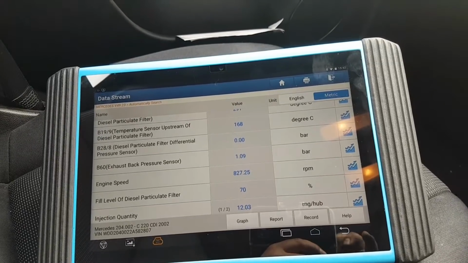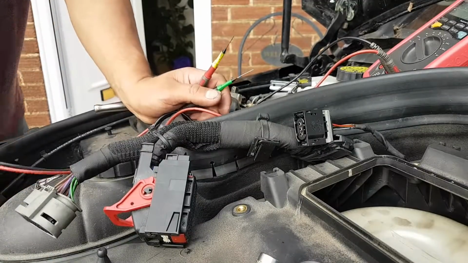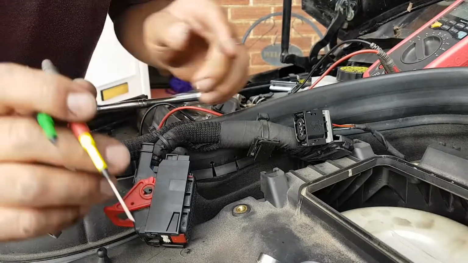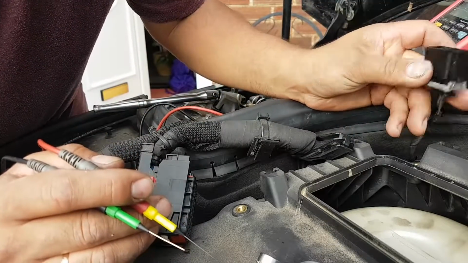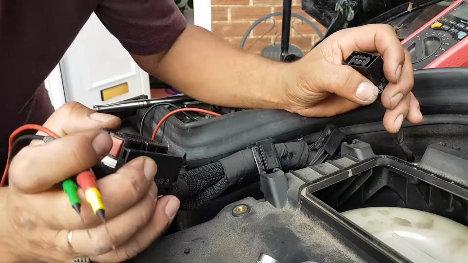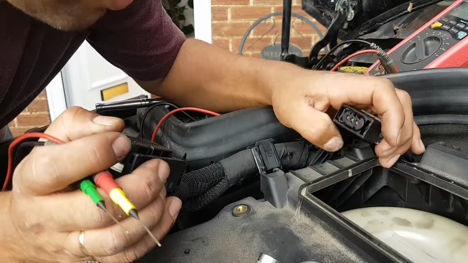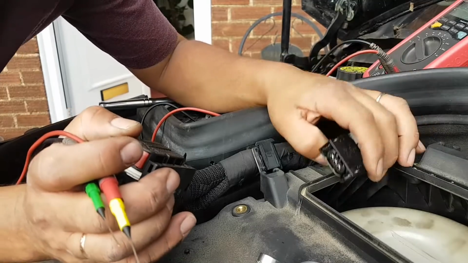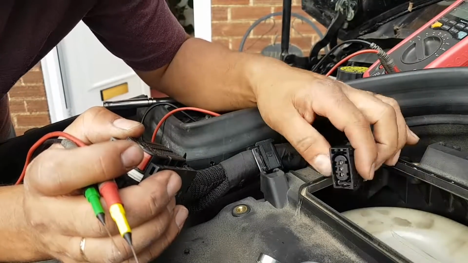sensor. And let's start by measuring these wires. So I've disconnected the sensor. ECU has been removed. I know for a fact it comes to this plug somewhere. So I'm not sure about the pinout, but let's just find 3 wires on this plug that obviously come into this one.